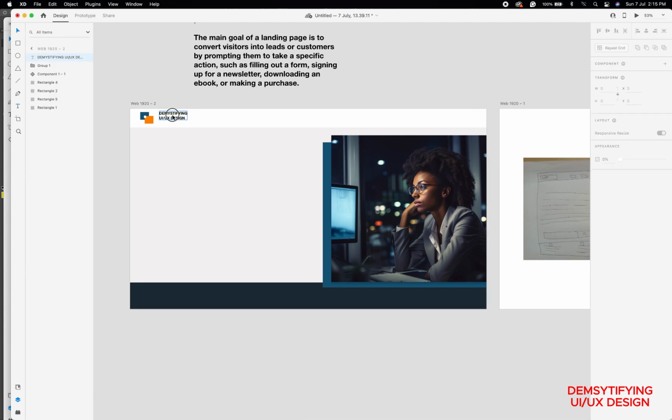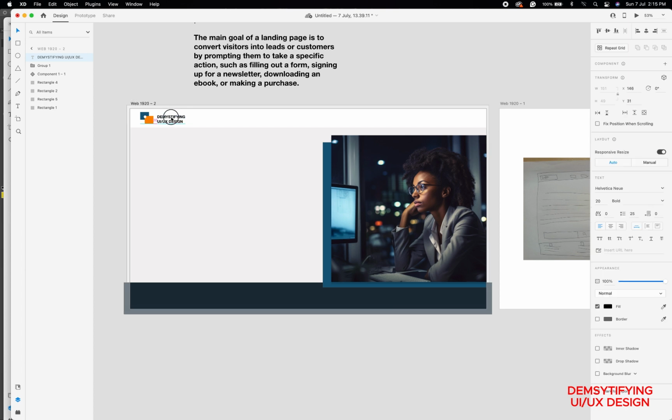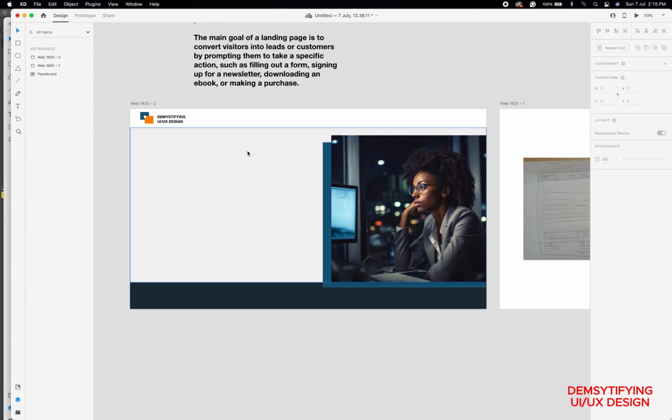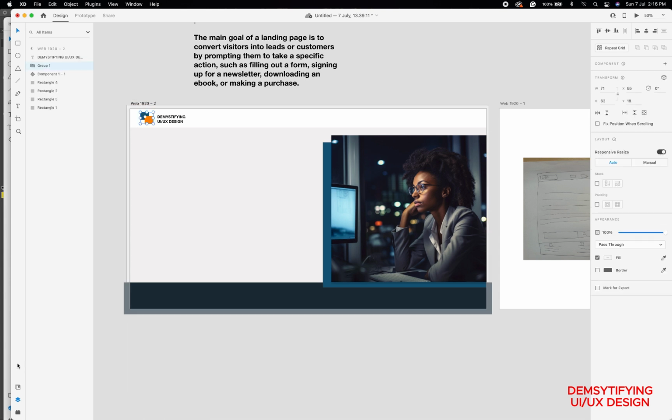You can come here, shape it, align it. Okay, just play around with it. Don't forget to save any color you use in your library. Now this is another color right here from our group. So you can rename components in your layer. Now let me rename this group to logo so that I can easily locate it.